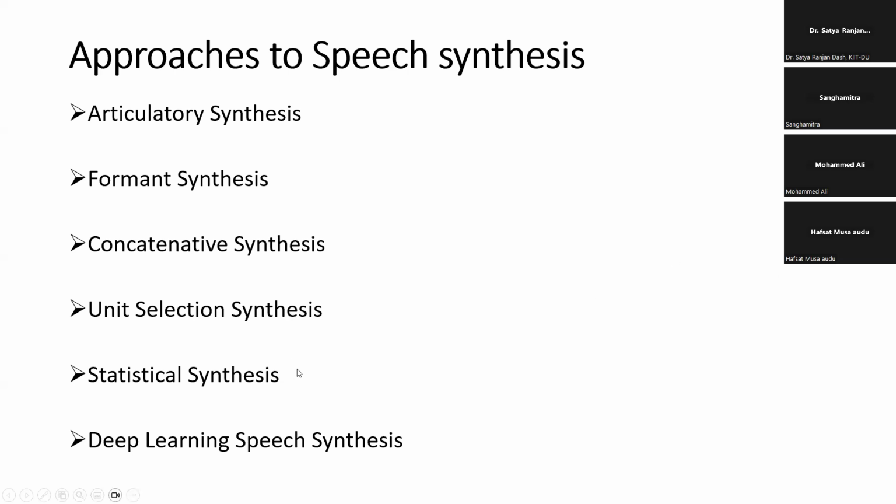In unit selection synthesis now, you will have multiple units. Suppose it's a diphone, so you will have all the diphones, or suppose you have syllables, then you will have syllables in all sorts of contexts, right? That means it will be capturing different types of prosodic elements as well. So when you are using unit selection synthesis, there will be an algorithm which will select the best unit.